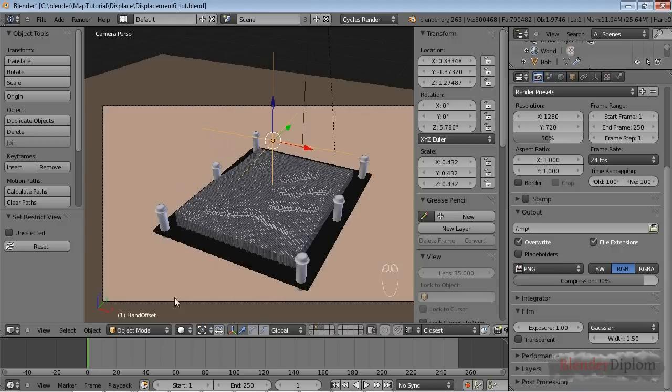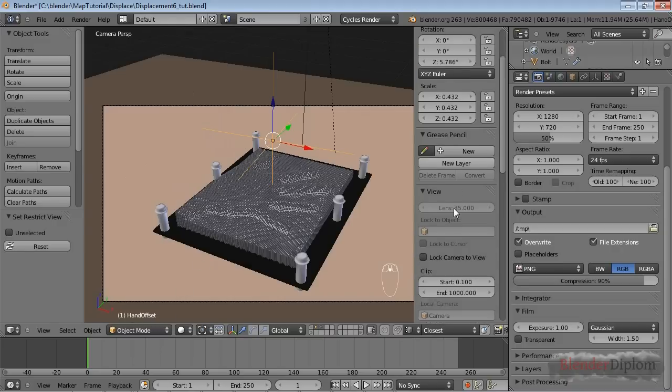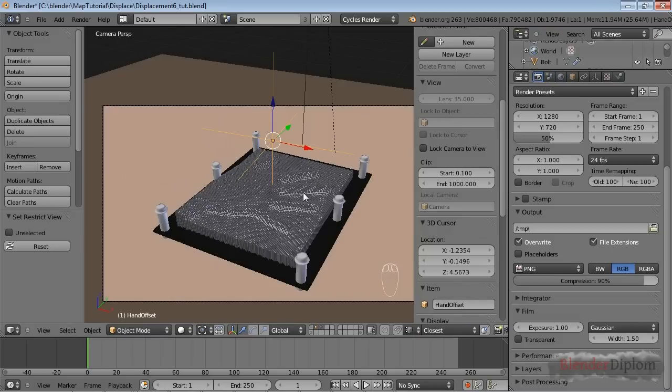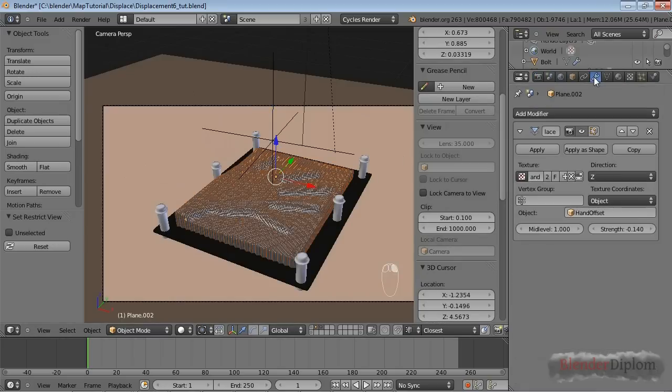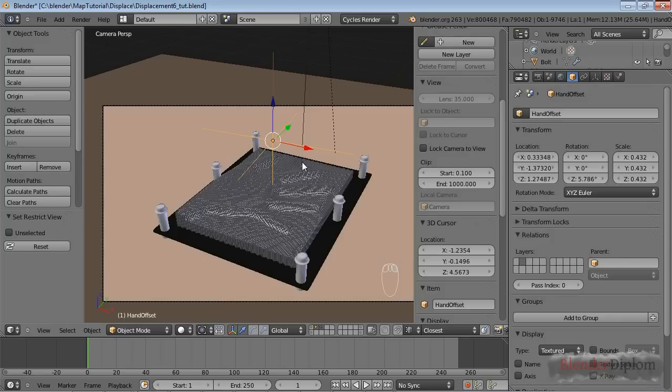All you need to do is insert an empty, give it a name, hand offset. You can change the name down here, and then you choose your modifier. In this case, it's the plane and the displace modifier, and instead of texture coordinates UV, you choose object. And for UV, of course, you need to UV unwrap this. For object, you need an object. Global means it is relative to the global XYZ, and local means it is basically the same thing as the generated coordinates in the render settings do. So once you set this to object, you can use the empty in order to control your image.